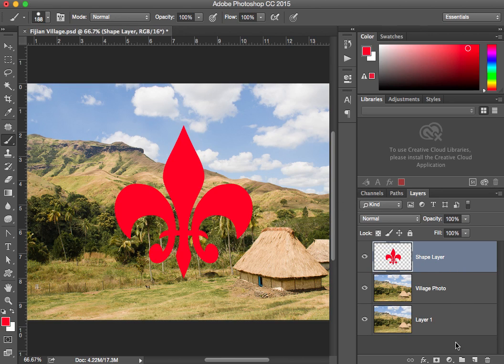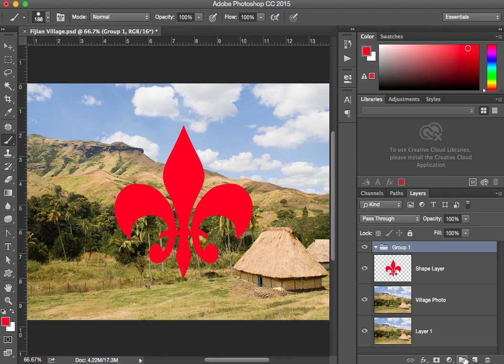It erases layers. Next up, you've got a folder, which looks much like the folders on your Mac or your PC. In this case, Photoshop calls them a group. So when you click on that, you get a new group. Well, folders in Photoshop function much like they do in your operating system. You can name them, and we'll call this one shape group, for lack of a better name. And I'm going to go ahead and make some shapes and put them in there.